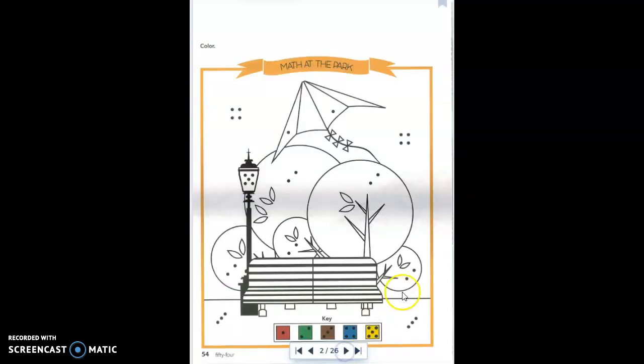If you flip to the back of this page, you have a color by number, and instead of the number, they've given you dots to represent the number. Okay, so this is part of number sense. Instead of finding a number 3 here, or the symbol for a 3, I have 3 dots. So this area I would color brown. Okay, you can do that if you want. You don't have to. It's entirely up to you.